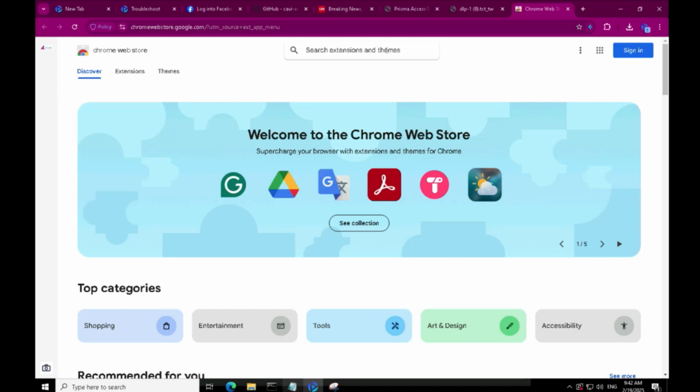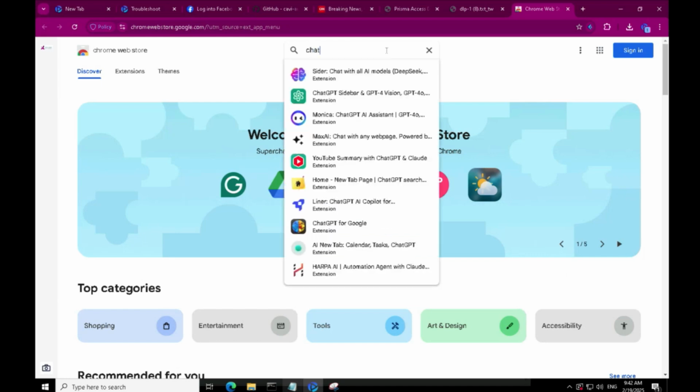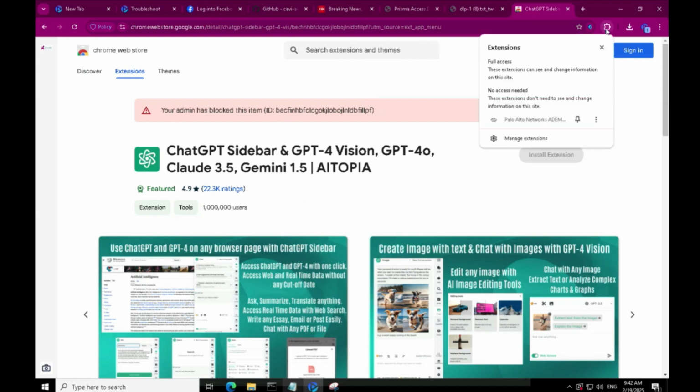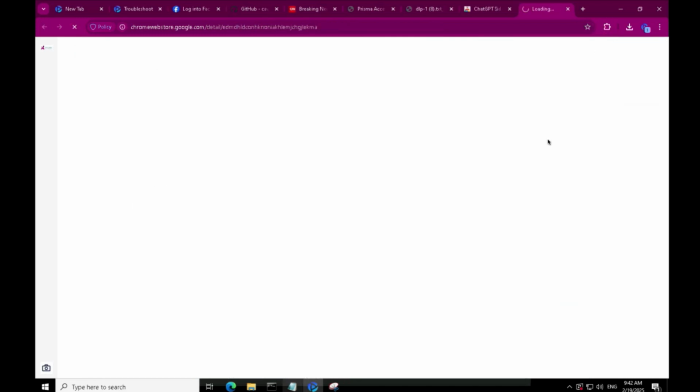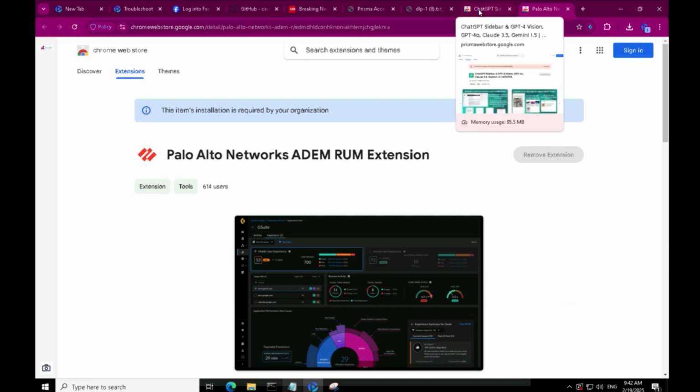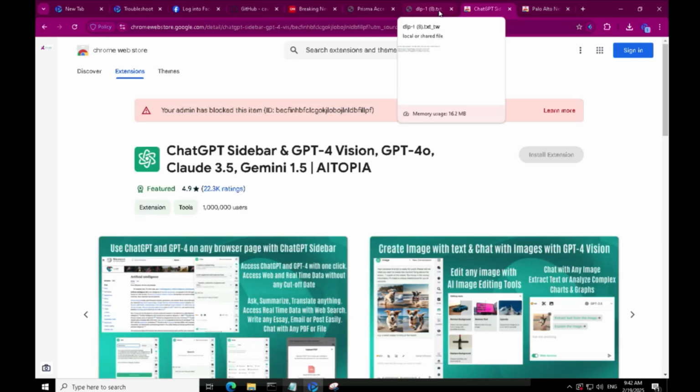In my case here, I will try to add the ChatGPT extension to the Google Chrome Web Store. And you can see I'm not allowed to do that because the administrator blocked this specific item. However, as you saw here, another extension called Palo Alto Networks ADEM was approved and installed by the administrator. So you have granular control on the extensions as well.